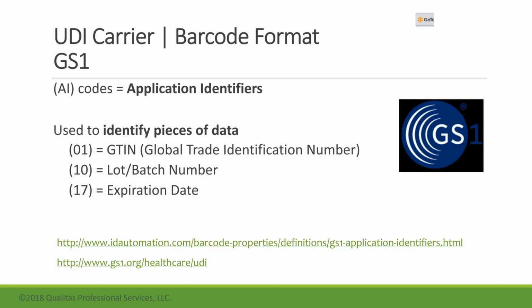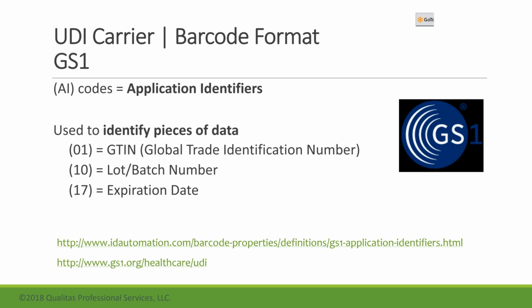But it's very easy to tell the difference between a GS1 and a HIBC. Your GS1 is going to have an AI code. These AI codes are application identifiers, and they really provide a message to the AIDC, to the technology, saying, hey, here's a new set of data that's coming up. So the AI codes identify those pieces of data. For example, in parentheses, you'll have a 01, and by seeing that, you understand that the next set of digits is going to be your GTIN, or your global trade item number. 10 represents a lot number, and then 17 the expiration date.